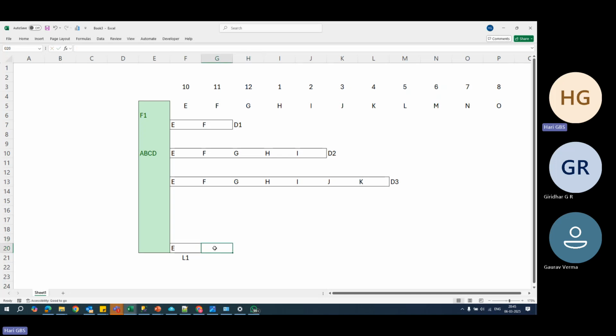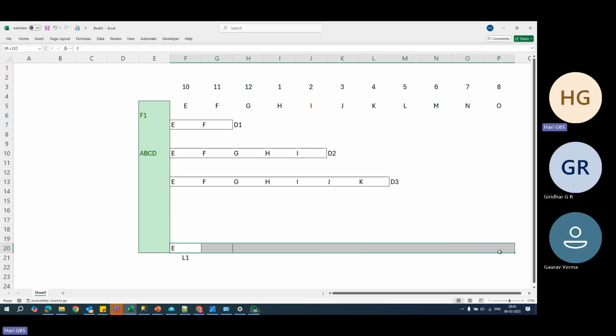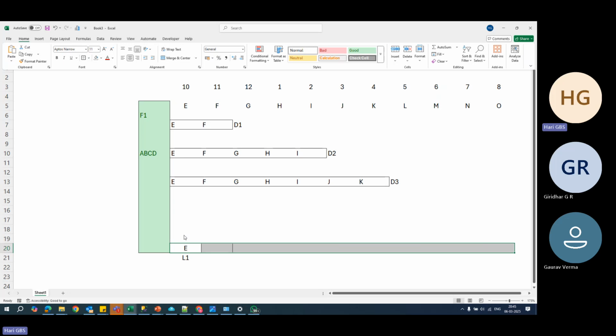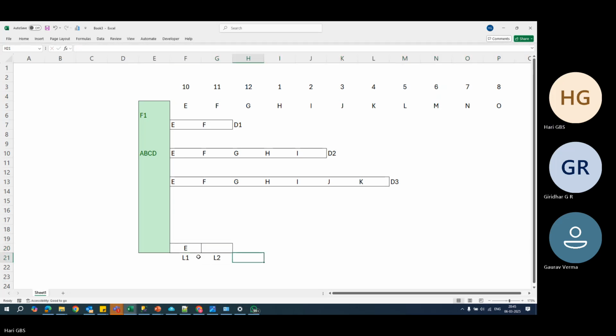Only E, very good. So now we are taking a backup at each interval, and that is a log backup. So on L2, what is the data we will get? Only F, because the first log backup takes reference as the recent full backup. From then onwards, every log backup takes reference as the previous log backup. So in the previous log backup, we have transactions up to E. So after E, whatever transaction is available, it will store here. Only transactions are stored, not data.